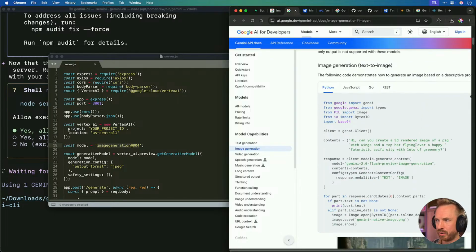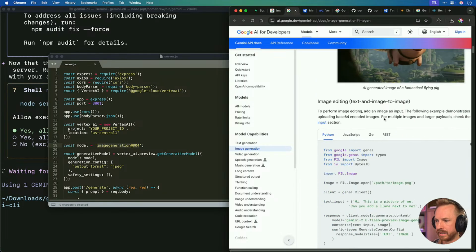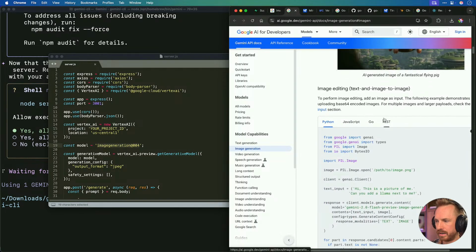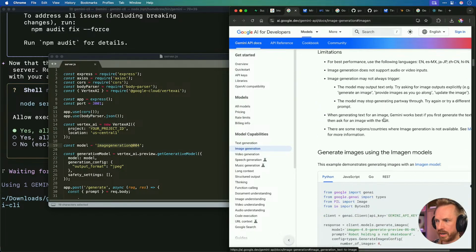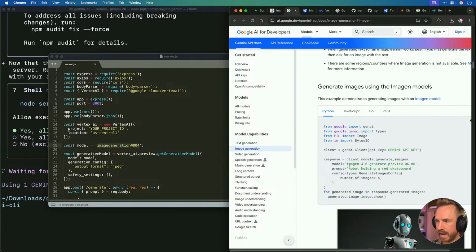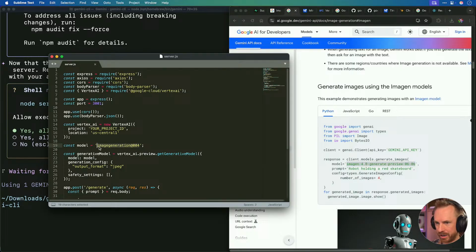You actually call, let's see, Imagen 4. This is Gemini image generation. We want Imagen. The actual model name is Imagen-4.0-generate-preview-06-06. And over there, it's hallucinated image generation at 004.